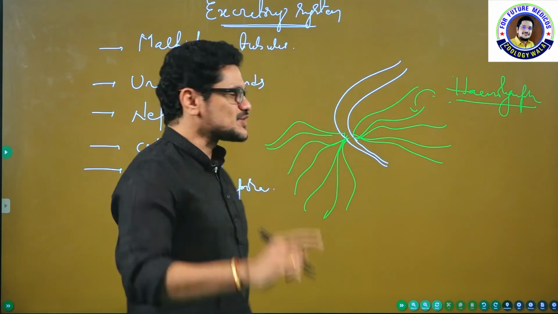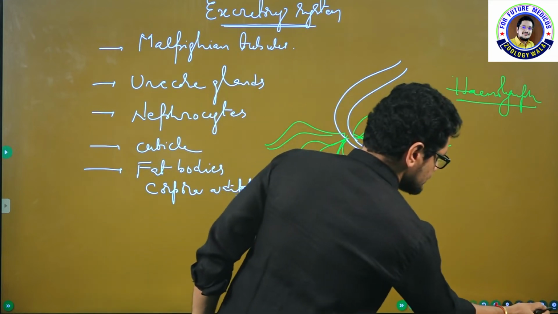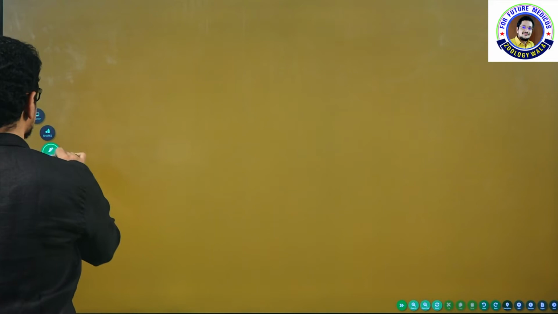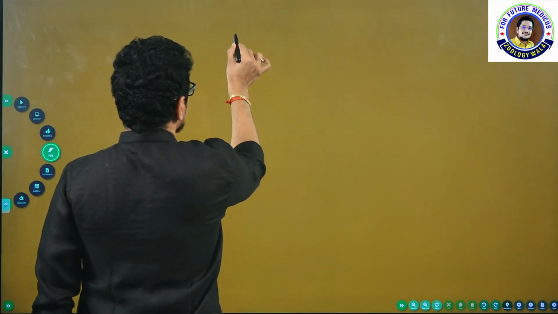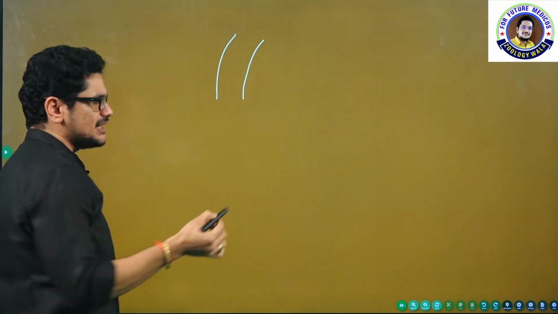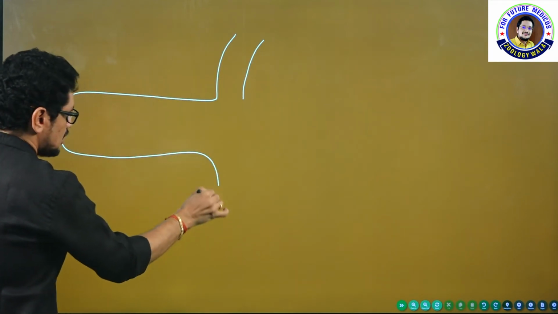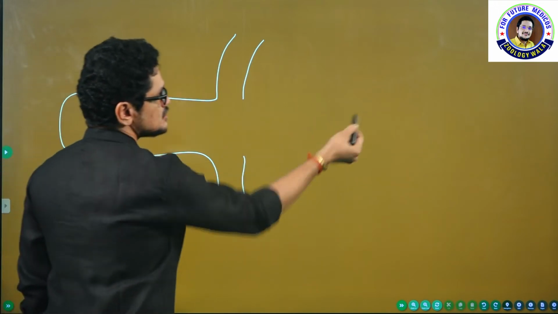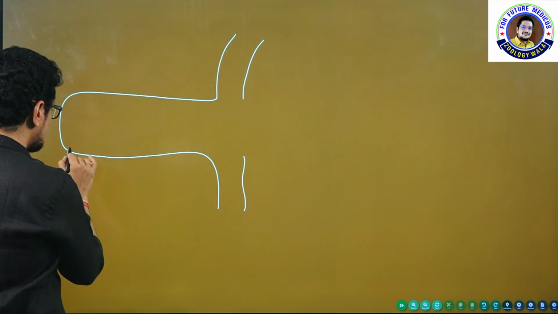Okay, how is it going to happen? I will show the Malpighian tubules by taking another slide. Please wait. Let me change the color. Imagine this is the midgut. Please listen carefully, this is very simple. This is the midgut, and imagine this is one Malpighian tubule. And this one is the ileum, and there another Malpighian tubule will be there. Now just observe here.